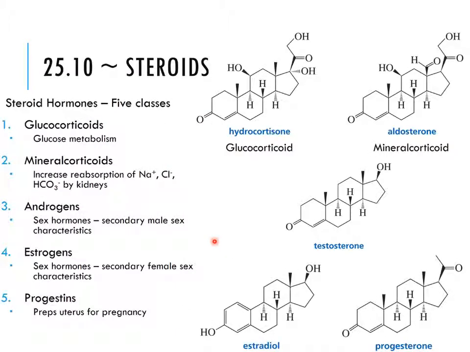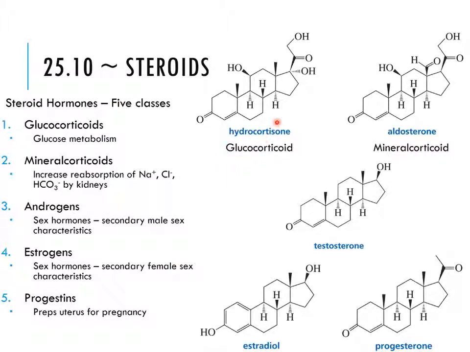So we do have a few subcategories, 5 specifically, of our steroids. The first ones are the glucocorticoids. And in all honesty, you guys could probably pronounce these better than me because you've taken a lot more biology classes than I have. So try not to laugh too hard at my mispronunciation in this chapter. Okay, so the glucocorticoids are responsible for glucose metabolism.